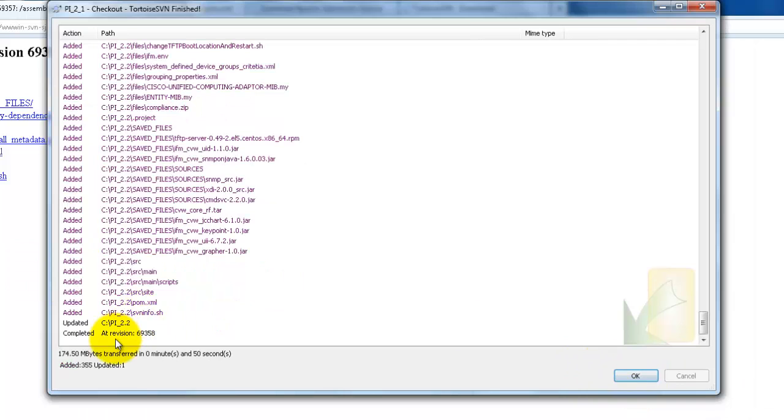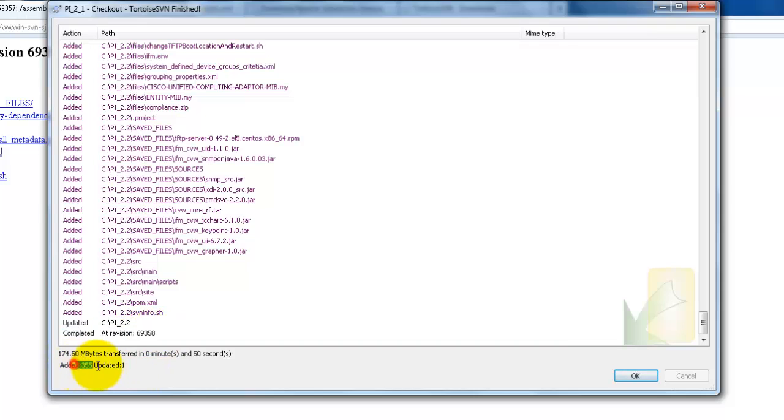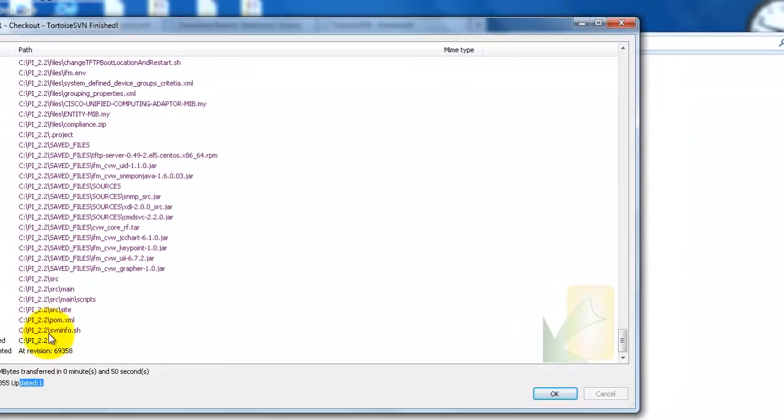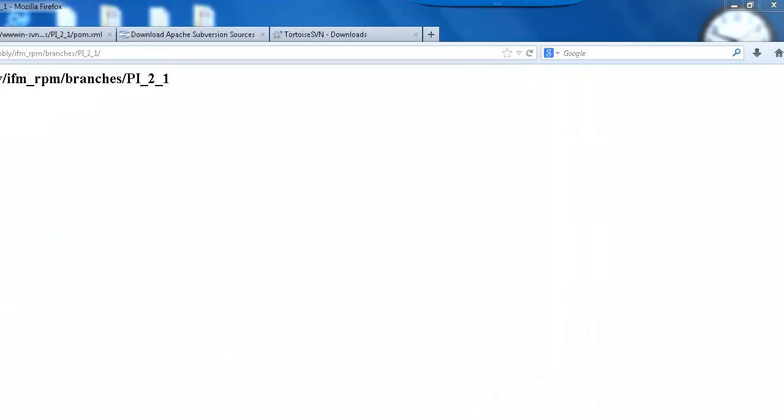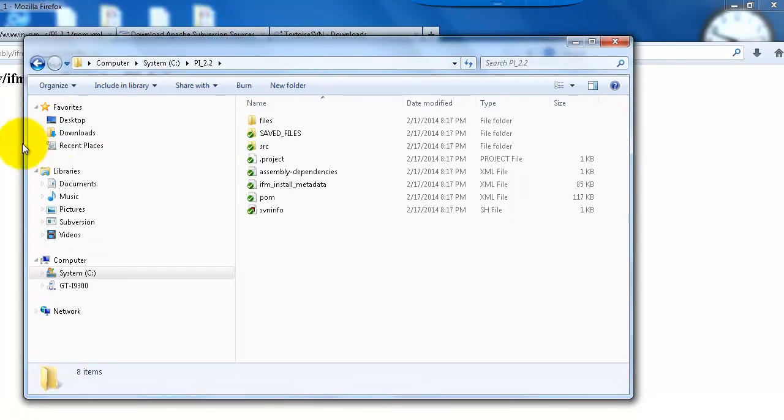Now it is completed. It shows the latest version, how many files were added and updated, and how many MB it is, and it downloaded everything. If we need to cross check, we open the folder and see what is there in the SVN source code.